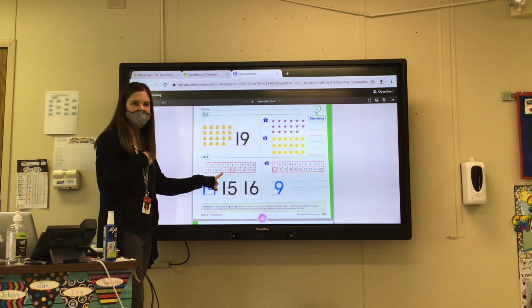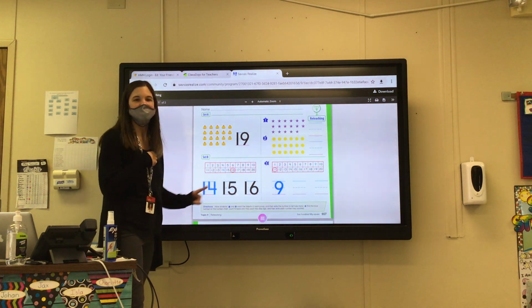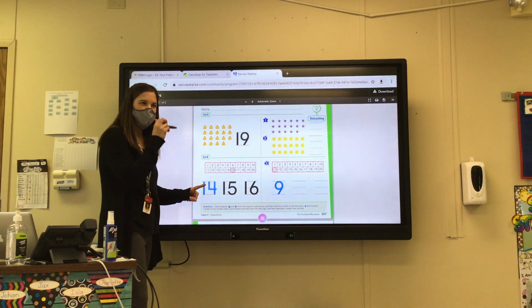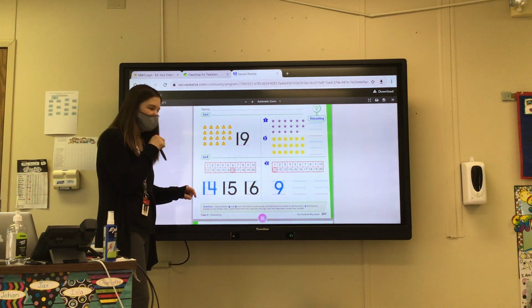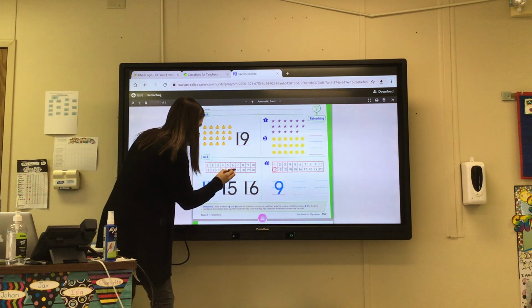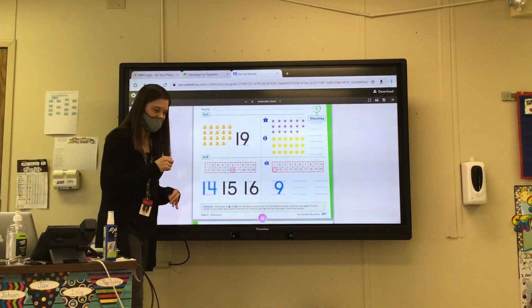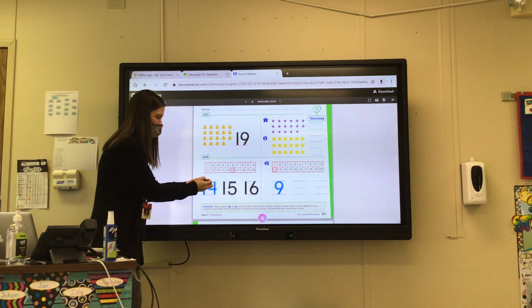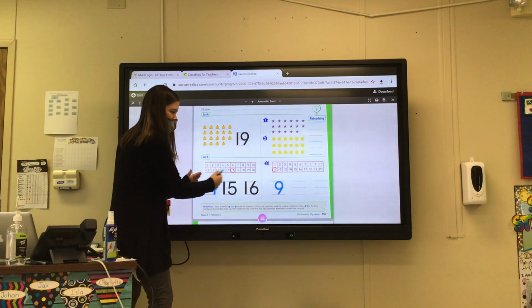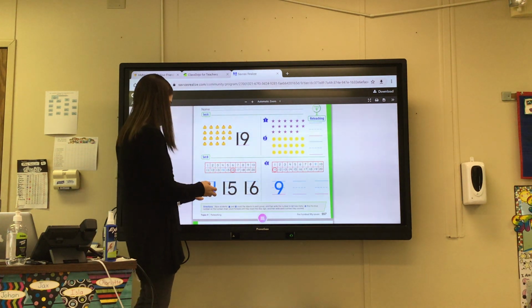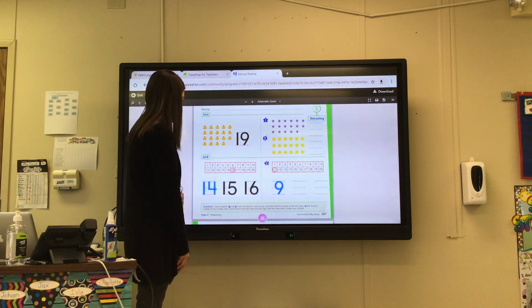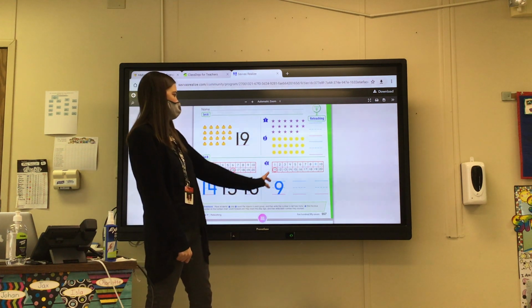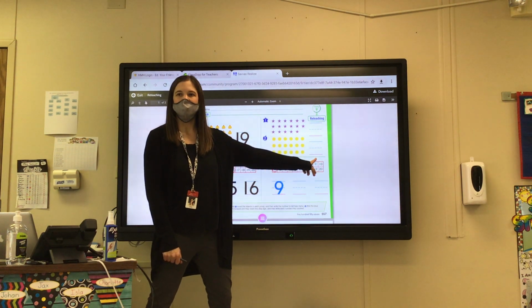What number is that, everybody? In blue, 14. And then you see the stop sign, the little red octagon there. It has 1, 2, 3, 4, 5, 6, 7, 8 sides, octagon. So we start at 14 and we count forward and we have to stop at 16. So 14, 15, 16.